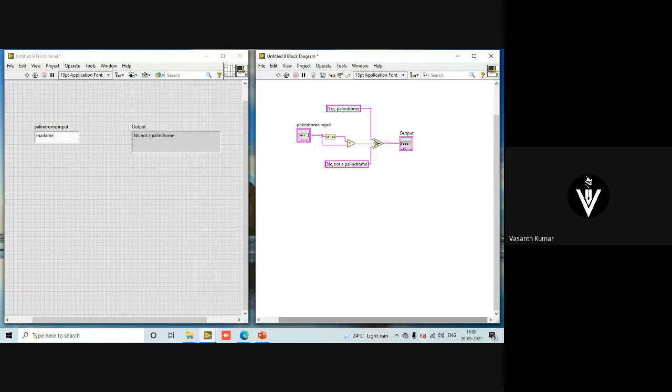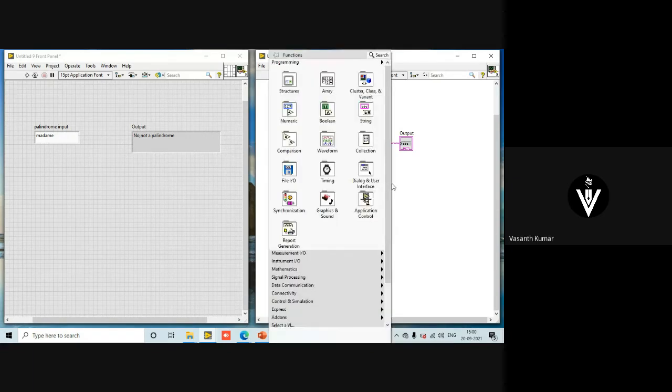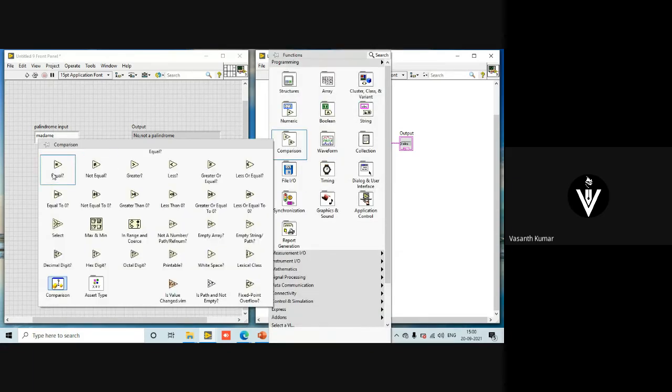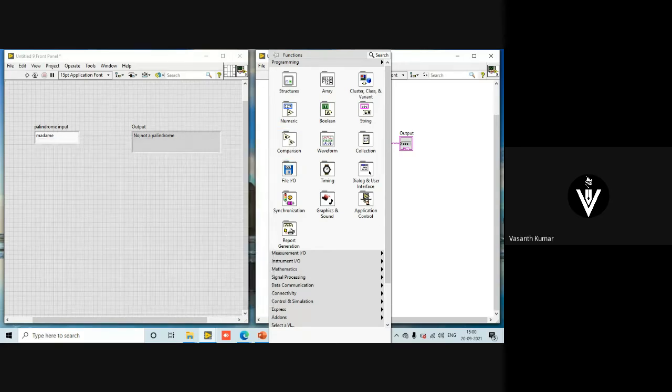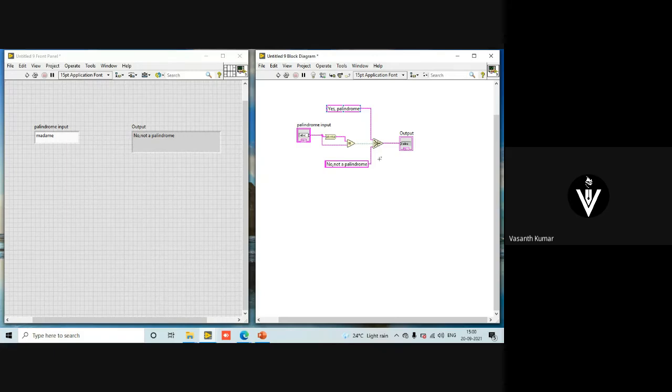All right. Fine. Any queries on how this particular function works? The name of this function is select. You right click, comparison. We used equal, right? Below that you have select. It takes a Boolean input and a yes terminal message, no terminal message. Depending upon whether you pass true, the top one will come out. If you give a false, that particular bottom value will come out. Hope it's clear.